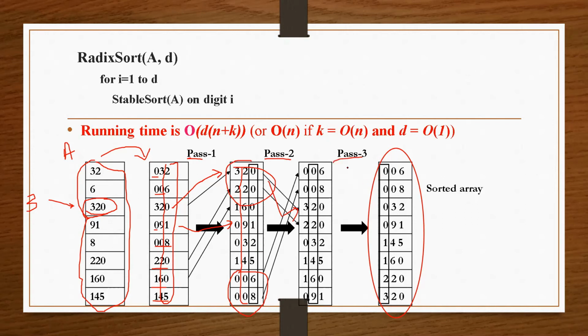And at pass 3, we will arrange the numbers according to their MSD, most significant digits. Here, the numbers with zeros are placed at the start, the numbers with 1 second, and 2 and 3 at the end. And in this way, our array is sorted, and we get our sorted array.